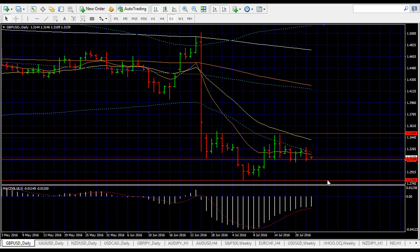Depending on the strength of the movement over here, it will most likely have a little bit of retracement, and then we will monitor what happens when that comes. Would it be strong enough to shoot all the way through, or would it form a double bottom setup to bounce its way back up? But as for now, I'm still bearish on the GBPUSD, and once it breaks through these descending movements that we have marked, I'll be looking to short, and I'll be getting out at the bottom over here. Alright, so this is GBPUSD.